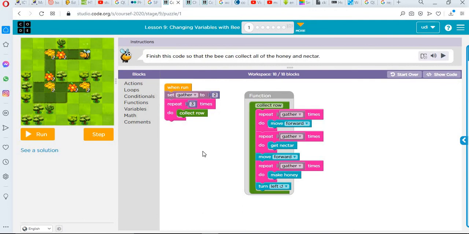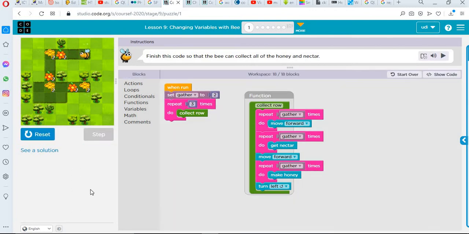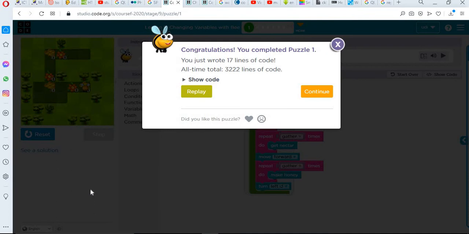So that is all for our first puzzle. Let's see if what we did is correct. Yes. So you see, congratulations, we just completed that first puzzle.